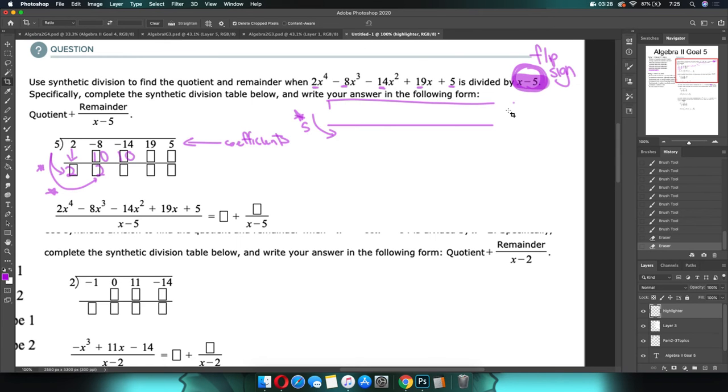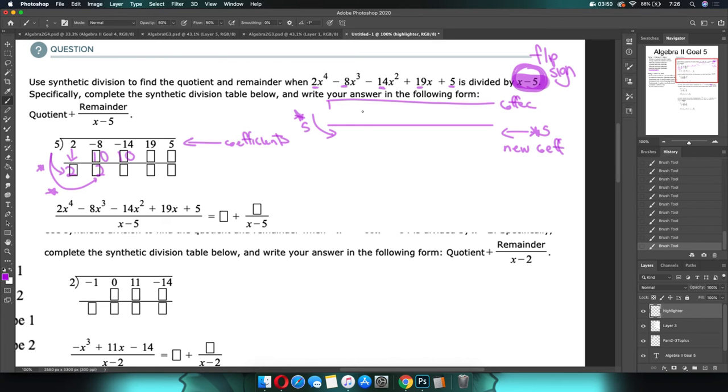So you have all of your coefficients here. You have your line. Whatever is coming down in this line is going to serve two things. One, you're going to be multiplying by 5. And the second thing is that these become your new coefficients. I'll explain that in a second.